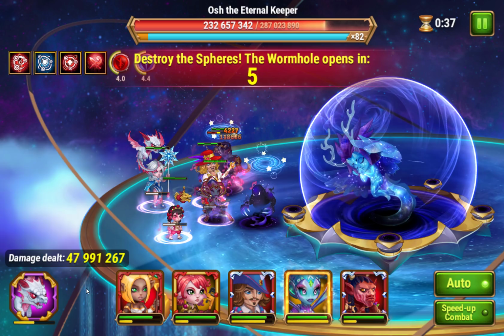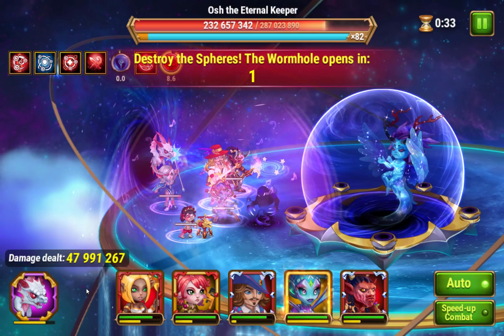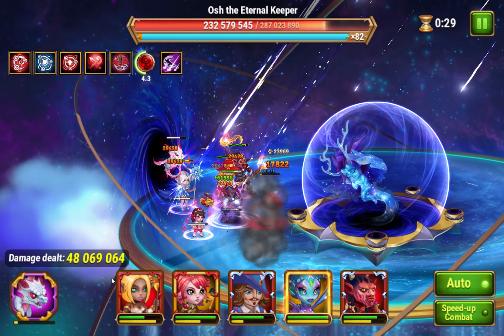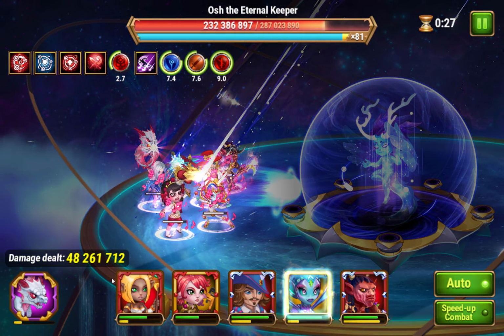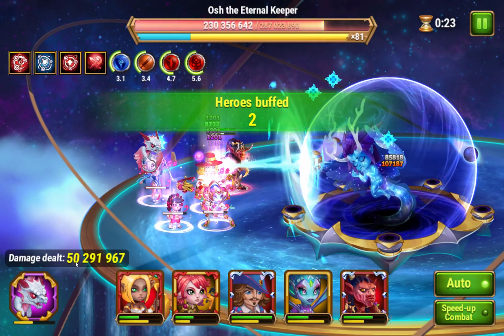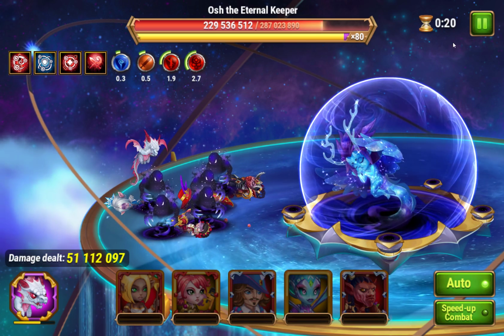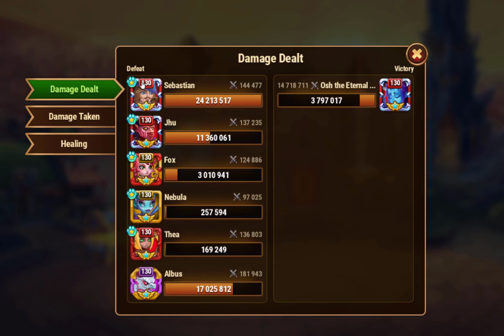Boom. Destroy the spheres. These nightmare things take a lot of hits. Oh, right. Oh, yeah, up to 50 million. 50 million damage! Oh, there we go. I guess we died. Those nightmares got pretty tough, but look at that. If this team was a bit tougher, we probably could have, but 51 million is pretty good. We can be very happy with that. Look at that damage, though.